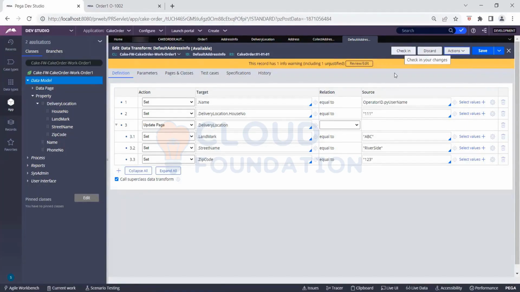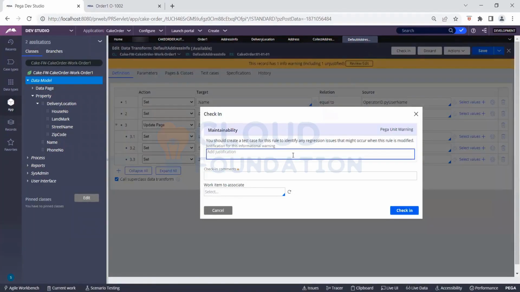Click on check in, or if we are making more changes, you can continue. Try to give meaningful comments when you're working in your application. I can mention something like, setting the preprocessor data transform to set up default info.